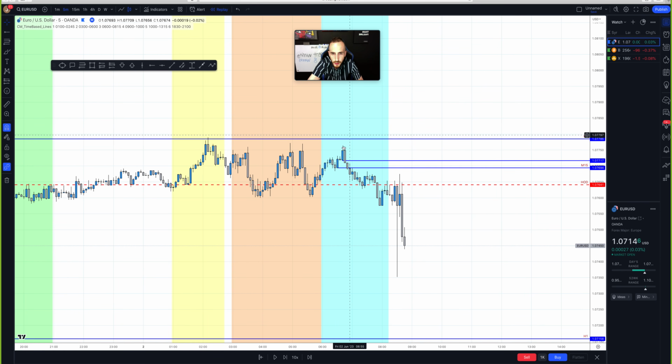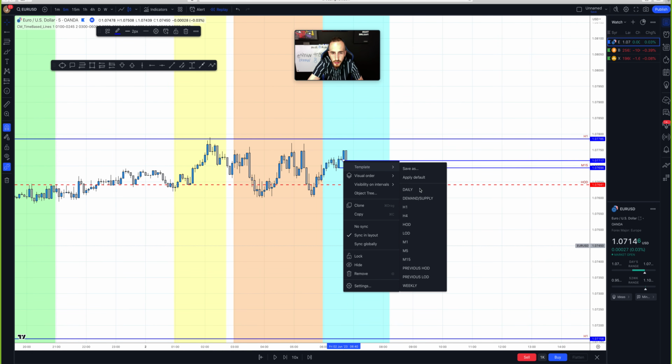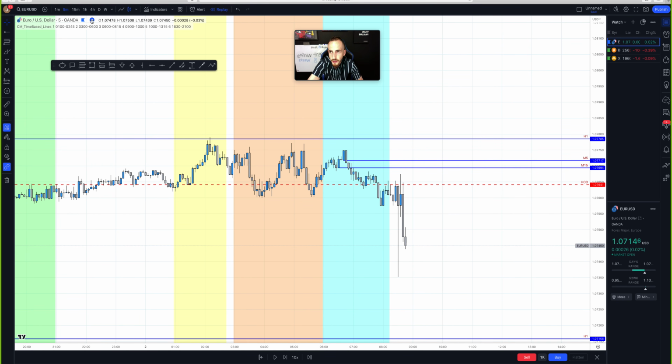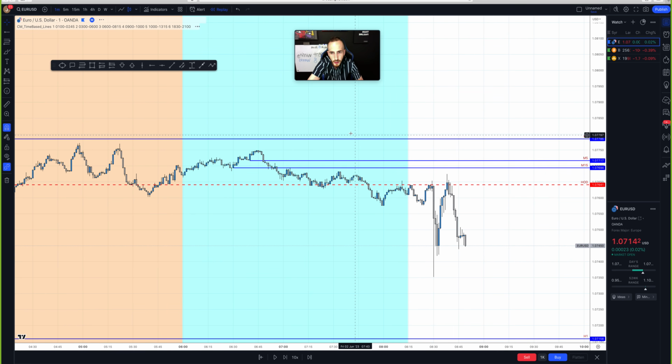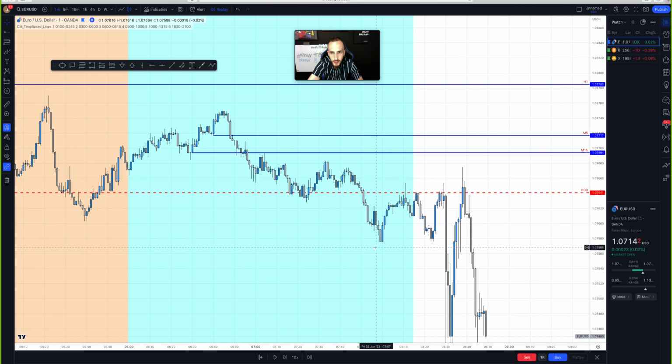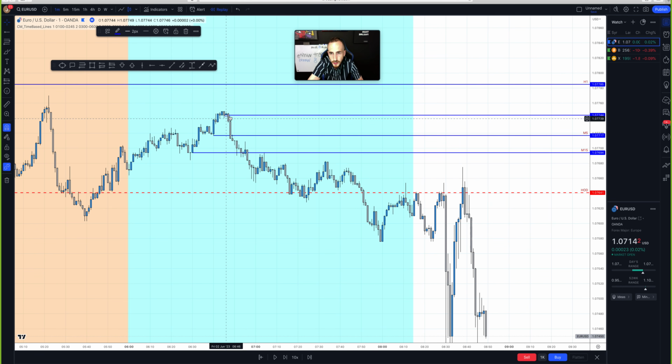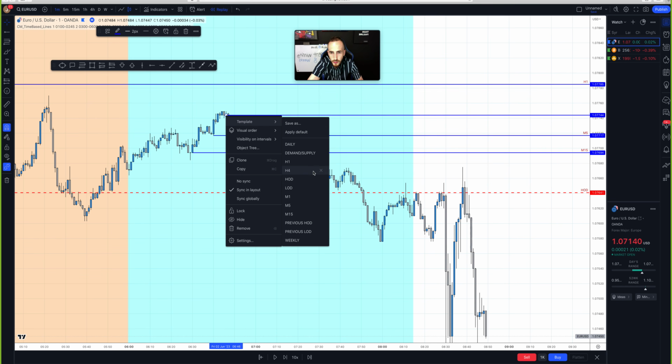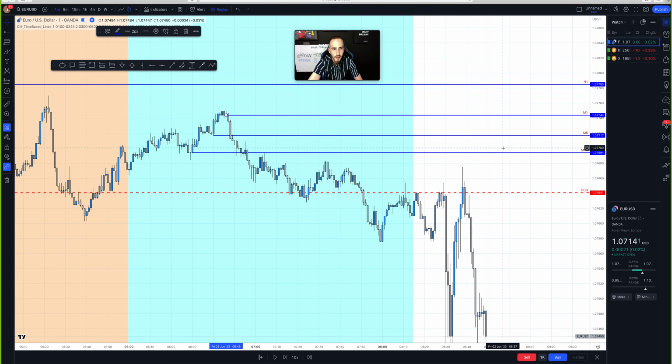This area right here. So we mark this M5 like this. And then this is even more sauce. We go to M1 and we have an M1 in confluence with that same M5 and M15. So we mark this M5, M15, M5, and M1. So we mark this right here. So we have these three time frames in confluence.